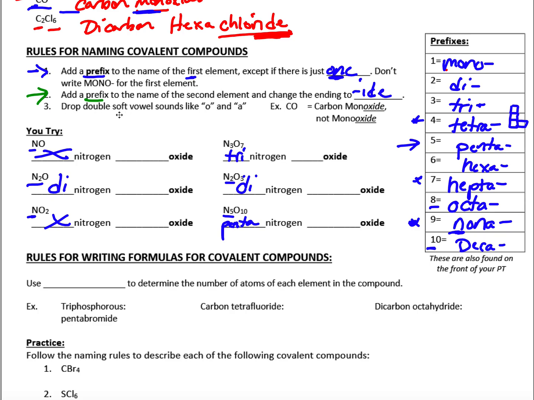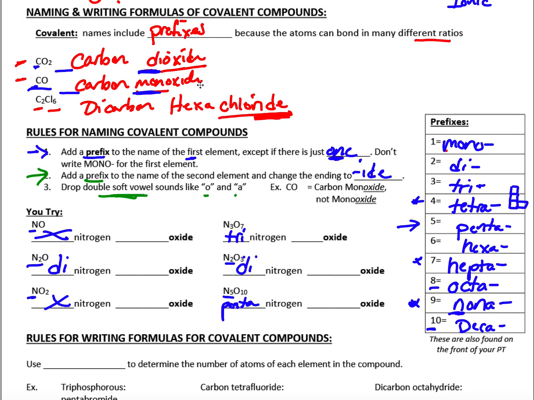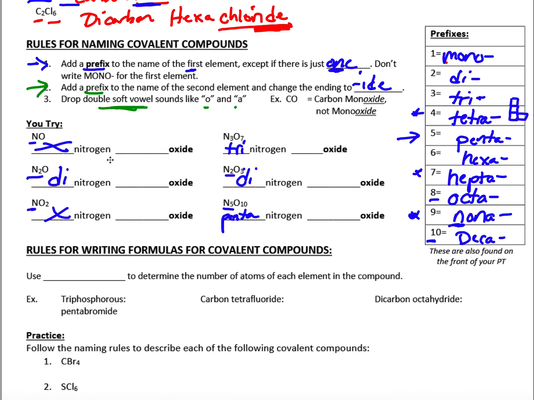And this isn't a huge ordeal, you'll get the hang of it. But if you have two vowels next to one another, especially the O and the A, usually you drop the one on the prefix. And you've been doing this right along. Like when you said it's carbon monoxide, you didn't say carbon monooxide. So for this one, it's just NO. So it's nitrogen monoxide. We don't say monooxide. The next one, there's only one oxygen, so it's, again, monoxide.